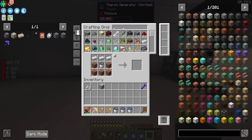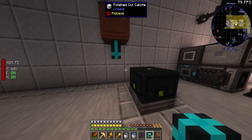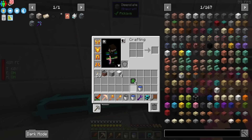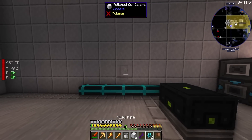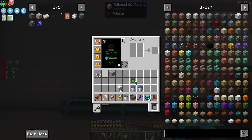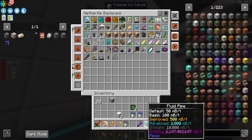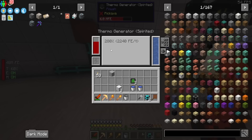Do I have any fluid pipes? I do. I wonder if this wrench actually works for the fluid pipes. So we're going to go backwards — I need to break this. I put efficiency on my pickaxe and now it's so fast. And this way I can just put the water right up here like this and pull from it. Okay, the power wrench does not work — use the pipe wrench here. And then we do the ultimate pipe upgrade. And now this should stay having some water. It's generating 800 FE per tick but it's actually saying it's generating 2,240 FE per tick, which is pretty good honestly.